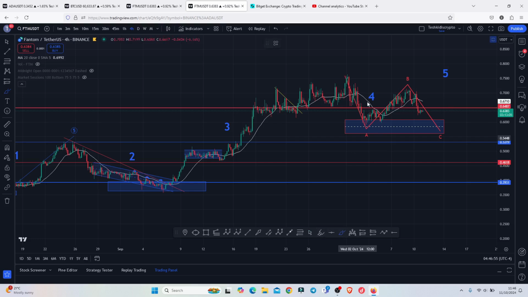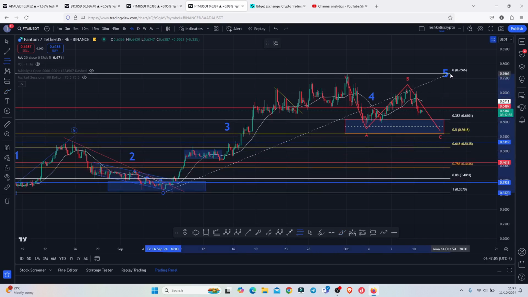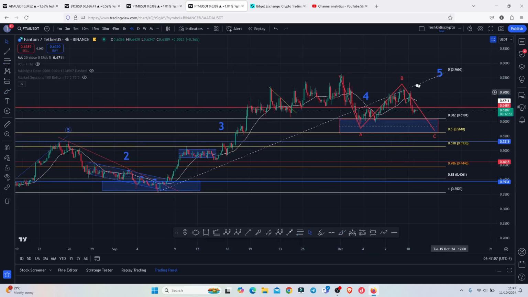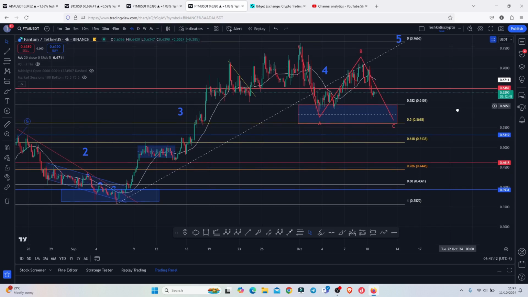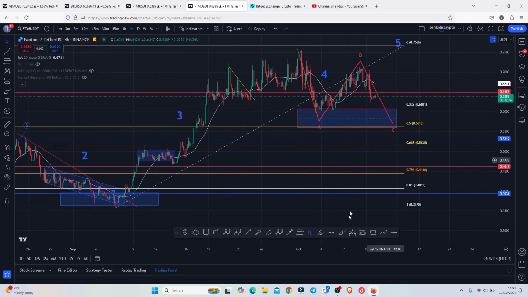And having peaked in that additive count 3, I have been expecting to see a bit of a short-term pullback in an additive count 4, whose minimum target areas can be given by connecting the trend-based Fibonacci from the low of the second wave to the high of this additive count 1, giving me a minimum pullback target area between the Fib level 0.5 and the Fib level 0.382, and that is between the 0.6101 and the 0.5618, which is the area that I have marked here on the chart.